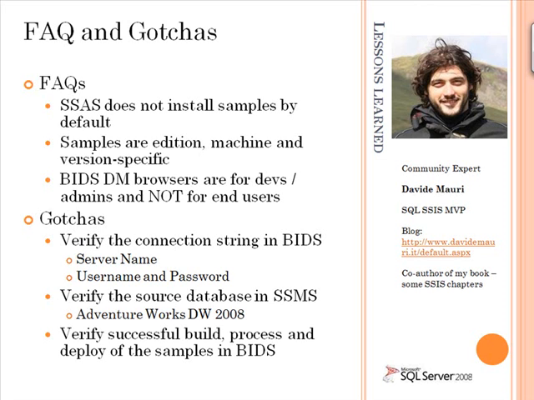Under gotchas, it's very similar to our gotchas when we were looking at the OLAP Cube sample. If you have some error when you go to browse, you're going to want to look at the data source connection defined in BIDS, and test that connection to validate that the server name, the username, and password credentials connecting back to the source AdventureWorks DW 2008 relational data are accessible. Also, as with the OLAP Cube, when you first open the sample in BIDS, you're going to have to process and build and deploy it so that that XMLA is available on the SSAS server.